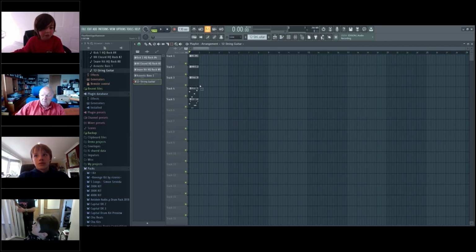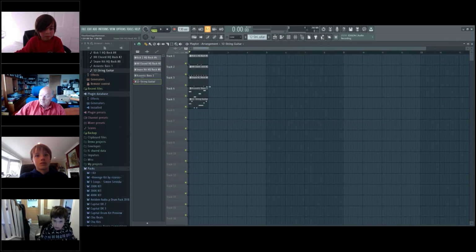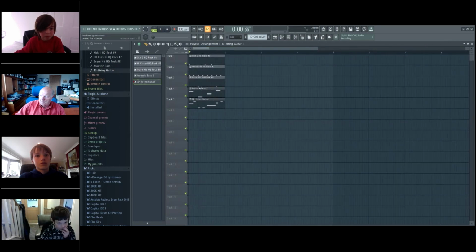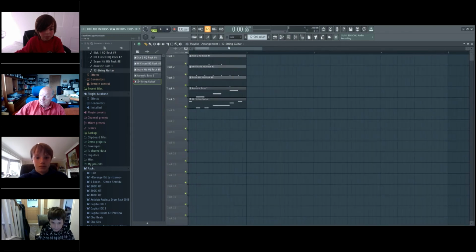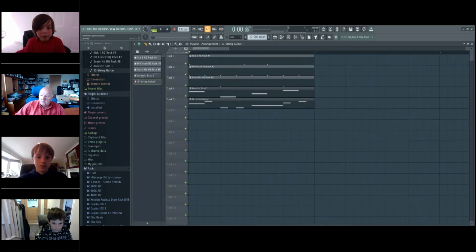My track 5 section's really small for some reason. Yeah, that's fine. To make this bigger, just hover over the patterns on the grid, not the patterns on the sides, and press page up a few times. You should make it bigger. And then you can use this little bar at the top, drag it right to the very left.